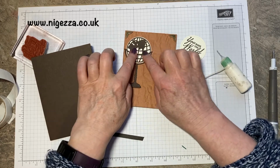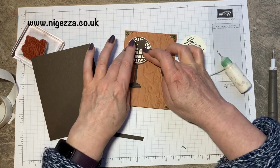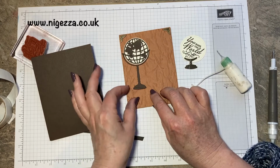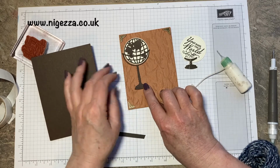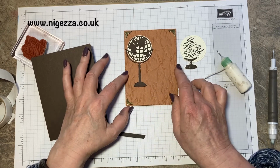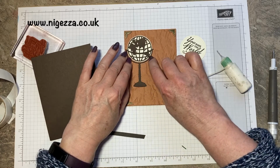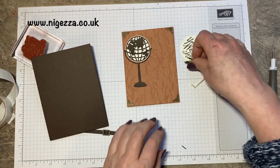There, so I'm matching it up with that line across there, so we've got a bit of a gap there, but I think that's absolutely fine. That's not quite straight, which is not absolutely fine. Or maybe it was, maybe it's just me. There we go.